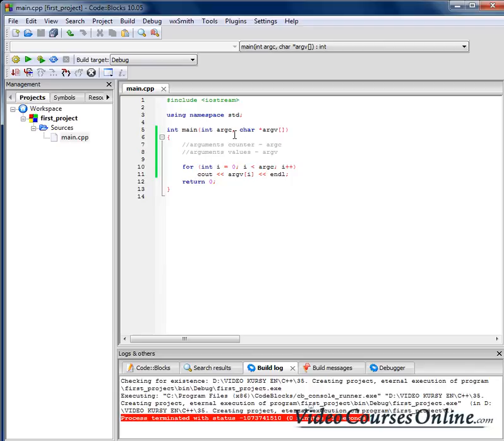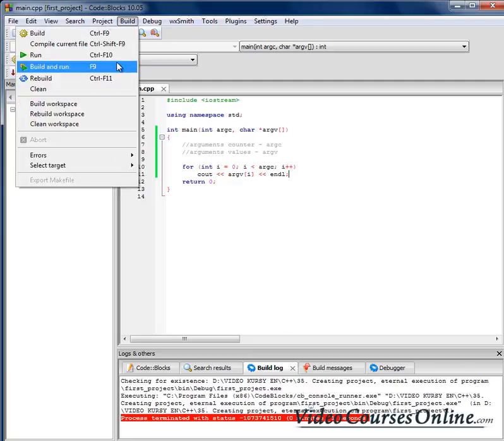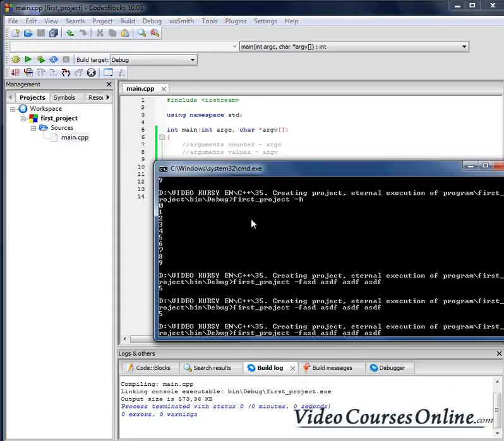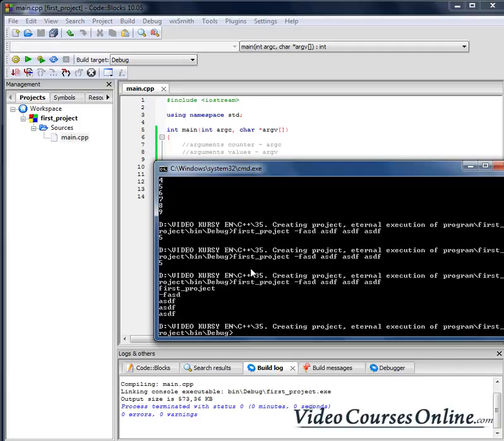So we can use the arguments counter in order to send all those to the output, right? So it's really helpful. Now we can build it, and then here when I send it to the output, as you can see, we have 1, 2, 3, 4, 5 things here, and we can use the things here, right?